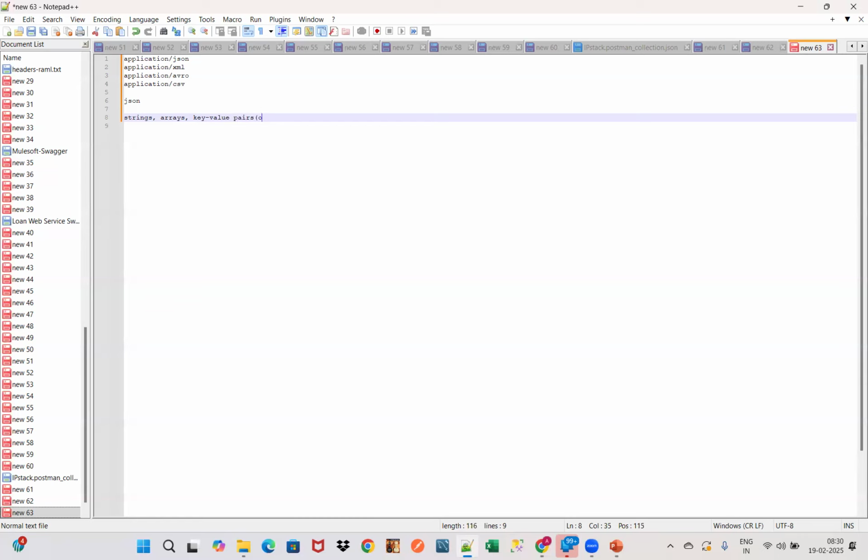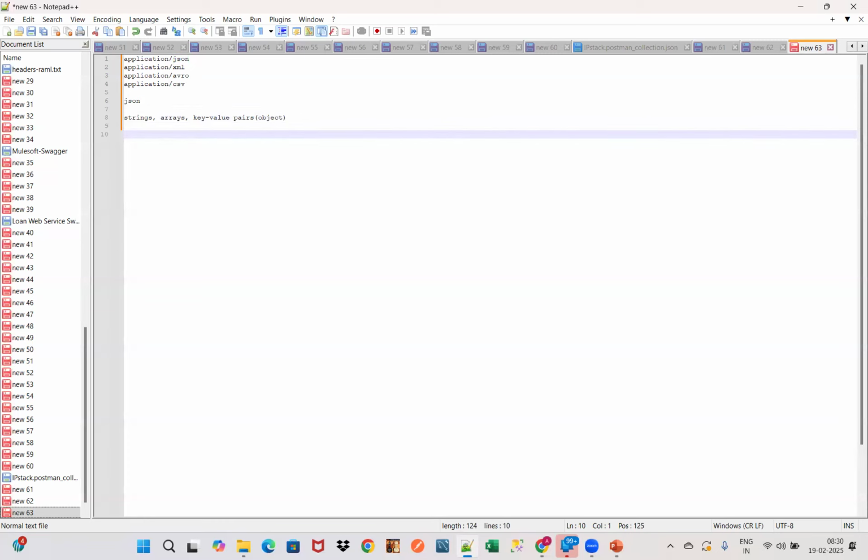So we call it an object. These two come under the collection of elements. Arrays and key value pairs are nothing but collecting elements in one place, and then there is a string. All these three we consider as JSON data types. Please remember that.